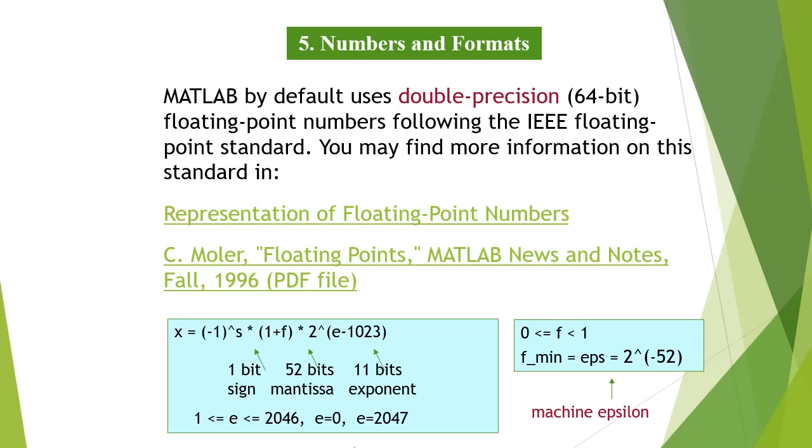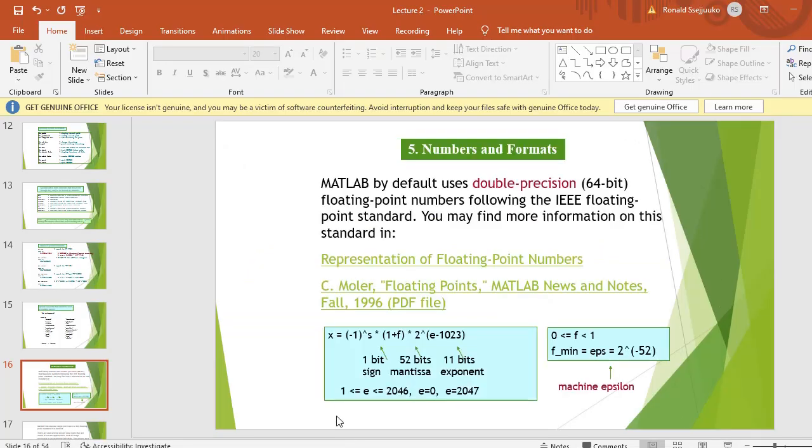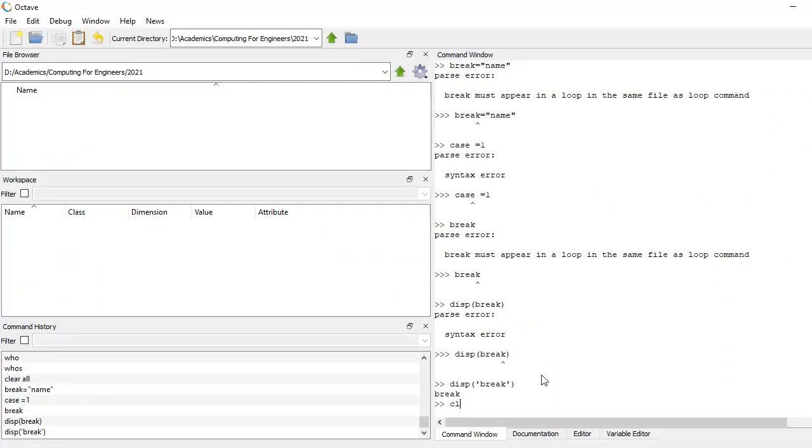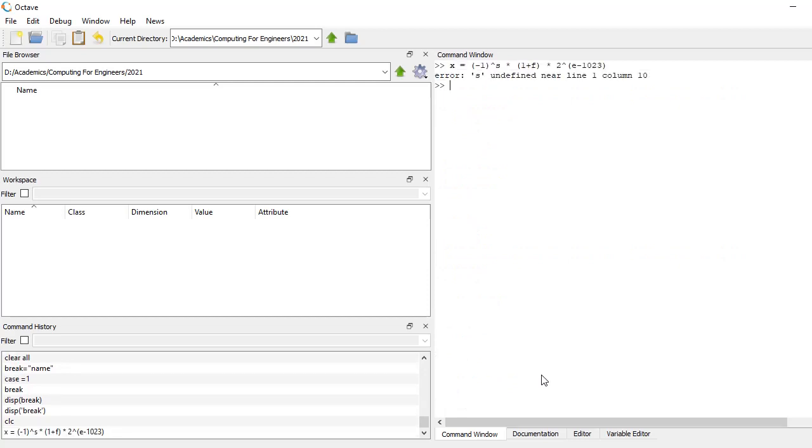Yes, please. Now, for example, this double precision that you're showing us, does it work? Because you also said clearly that there are some things that will work for MATLAB and won't work for Octave. Does this work for Octave? Okay, let's just try it out because I've not tried it out in Octave. We just need to try it out. It complains and says undefined value. So that means Octave has not put in this. But if you run this in Matlab, it will be able to give you these details. This one is complaining because Octave has limited functionalities compared to Matlab.